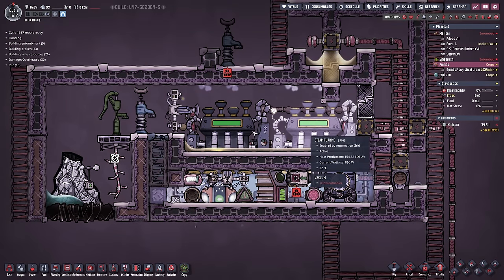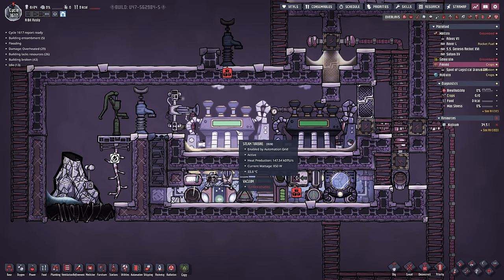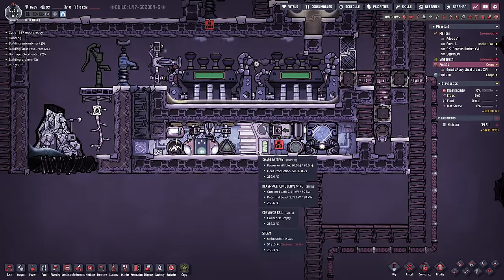Probably go with maybe 3 steam turbines for the aluminum ones, though. Maybe no, you could probably get away with 2. I'd have to test it, but that doesn't matter.